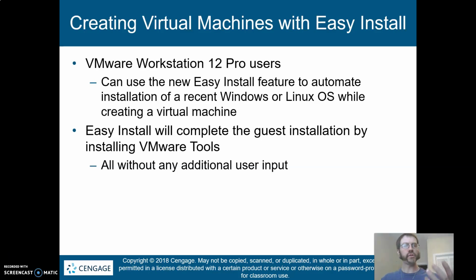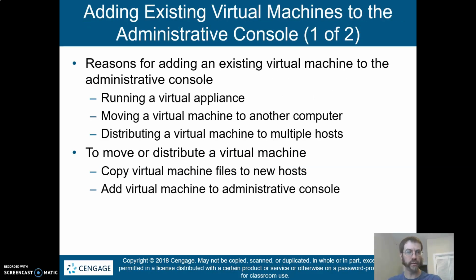Now you can also, once you've got VMware up and running, in addition to creating VMs, add them if they already existed. Say, for example, instead of installing VMware from scratch, you've done an upgrade from 14 to 15 or 15 to 15.5, and you want to find all your VMs. What you can actually do is tell it to go look for them. I think we can talk about that in the menu section.